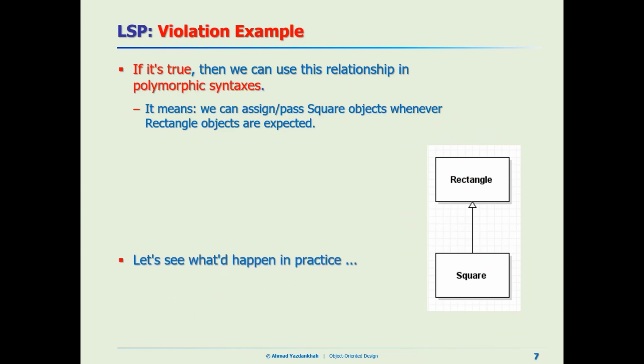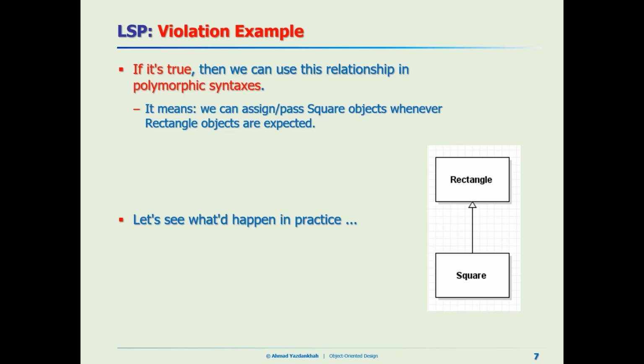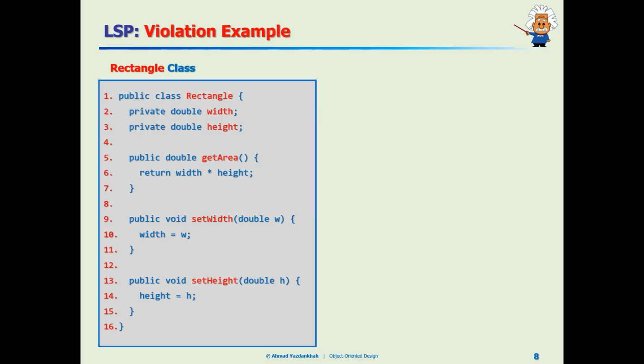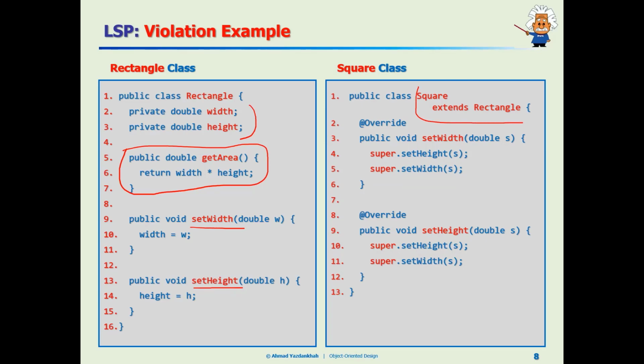I would have a live demo, but before that, let me explain what I'm gonna do. So this is the rectangle class. Look at this. We just have two instance fields, width and height, and for simplicity, I just mentioned the setters, both of them, because getters don't have any role here. And I also added this method to calculate the area of the rectangle. All right. And the square just extends this rectangle class, and we don't need to specify these instance fields.